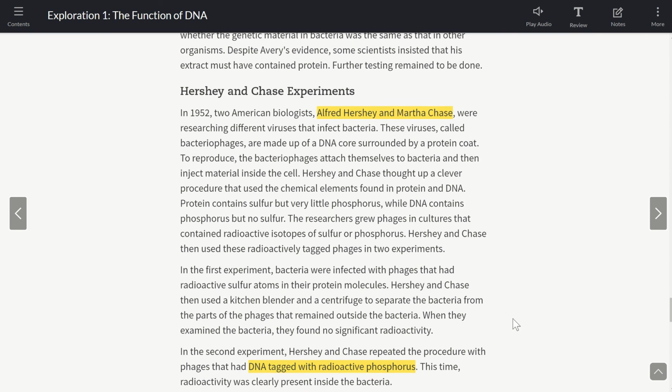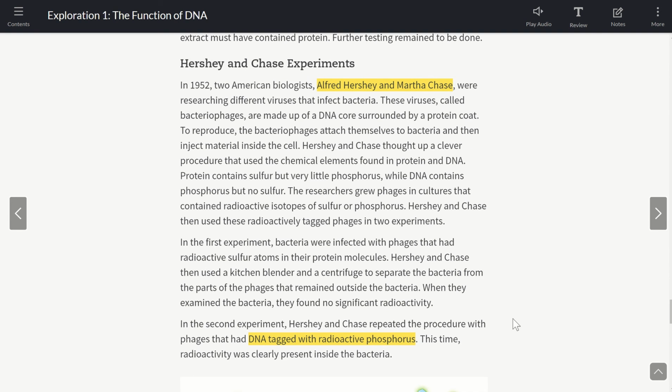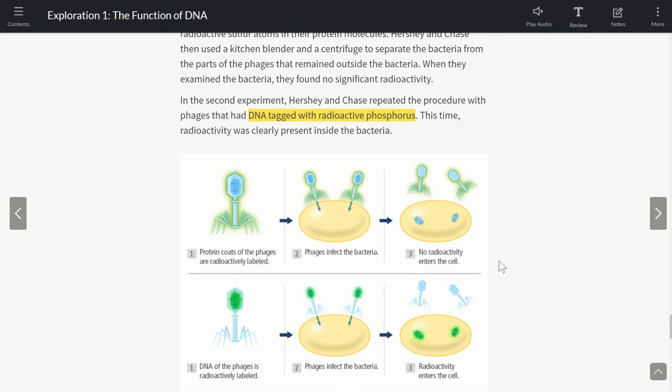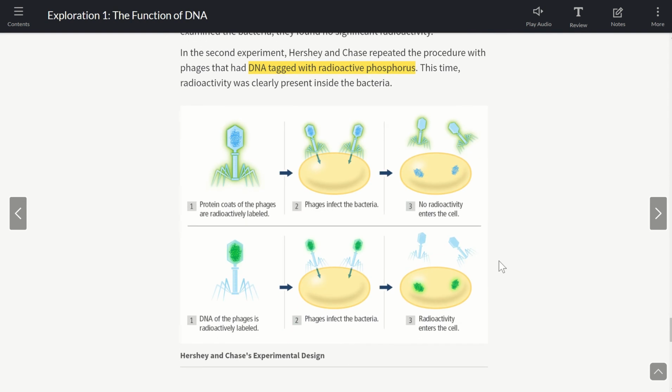The third group is a group of scientists named Alfred Hershey and Martha Chase. And their experiment was basically designed to confirm that, sure enough, Avery's conclusion was correct, that DNA is in fact the genetic material and that it's not proteins. And so in this experiment, they set up basically 2 versions of it, pitting proteins against DNA directly. Now, the way they did it was they used bacteriophages, which is like a virus.